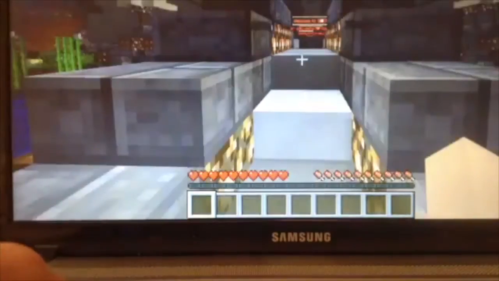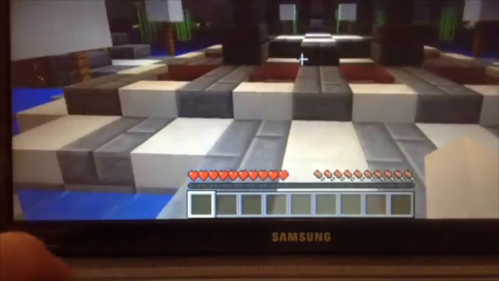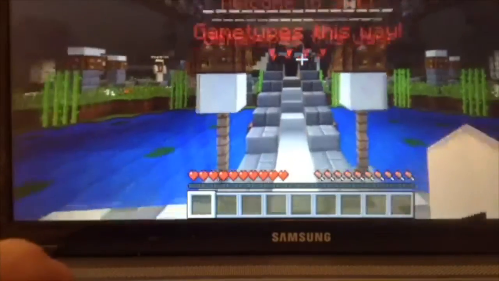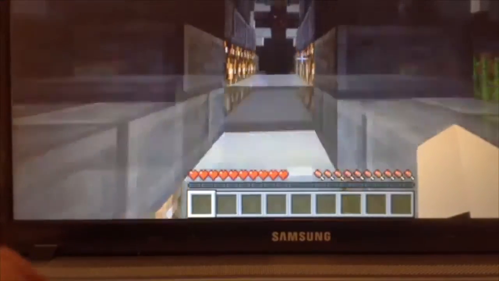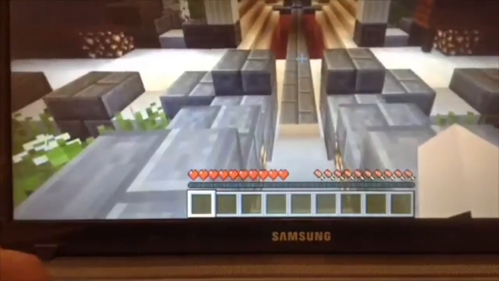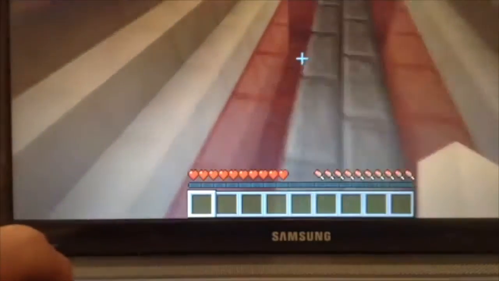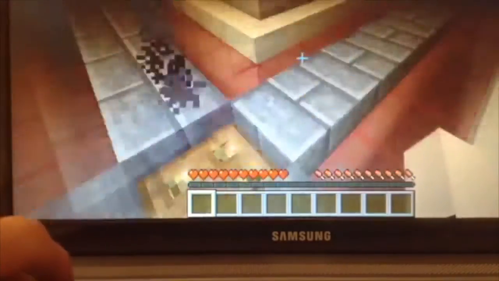I was playing Pocket Edition, and some guy recognizes me. Remember King Bowshot? It's so quiet, who's on? Einshine's still on. Wow. Where is Einshine, anyway? If Einshine's watching, hi! I don't know if he is or not, he probably doesn't know who I am.